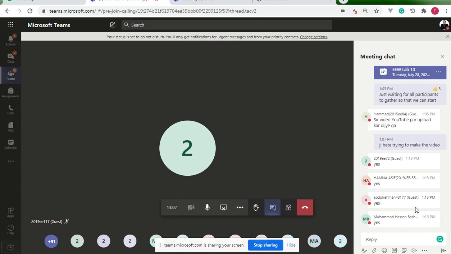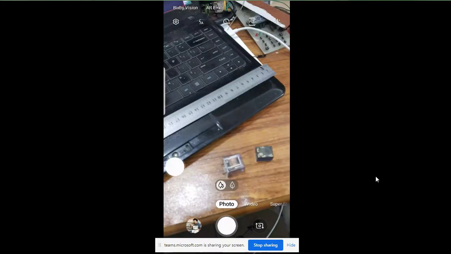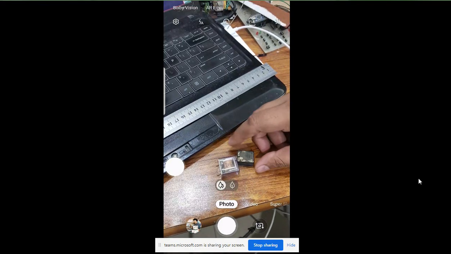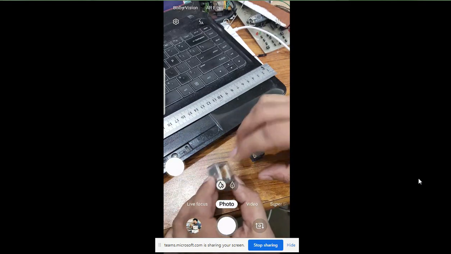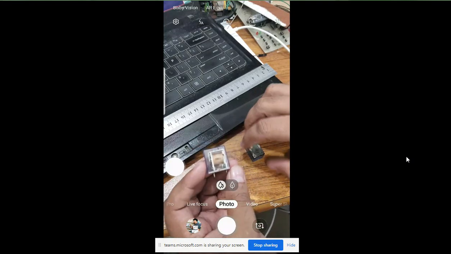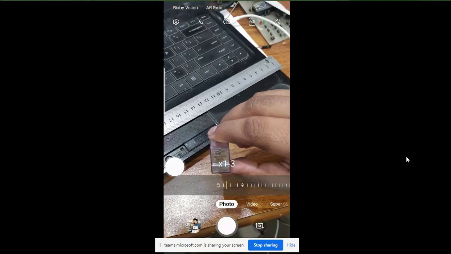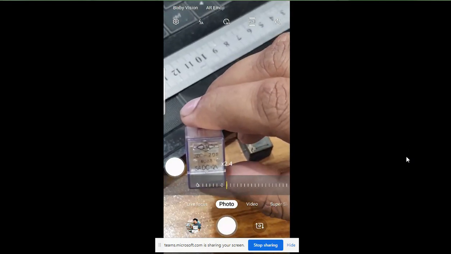So today what we are going to do, we have the LTM software and we have everything over here. First of all, I hope everyone can see this screen of mine, and this is actually my mobile. This is my camera on my mobile, and I hope everyone can see this relay. I am holding a 12-volt relay. Let me zoom in a little so everyone can have a look at what I am actually talking about.